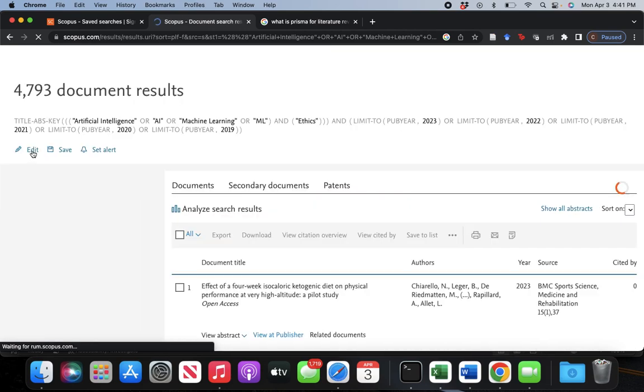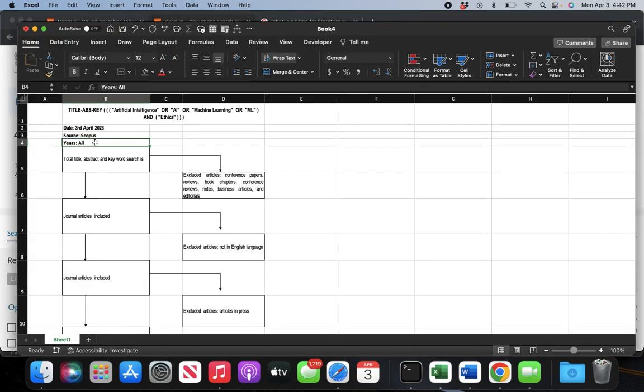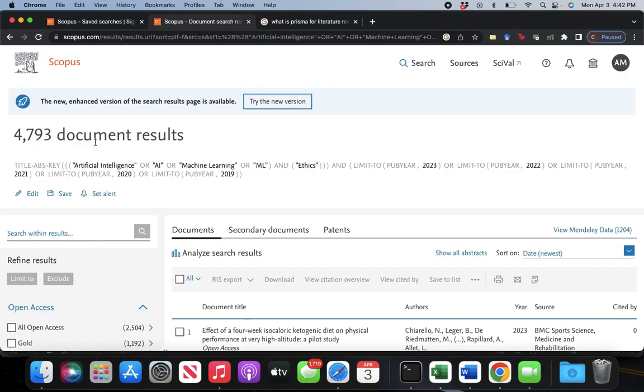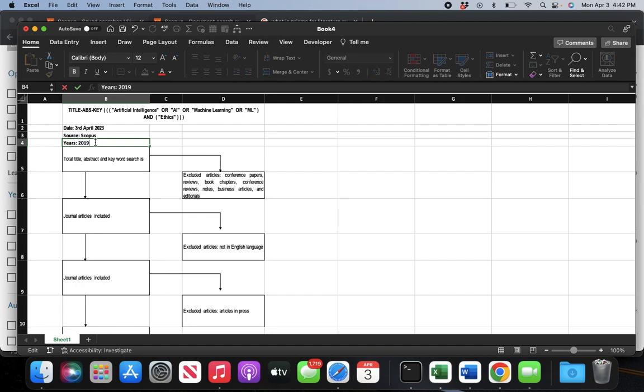When I limit this, I get 4,793 documents. From 6,000 articles, it is coming down to 4,793 documents, right? So here I'm mentioning the years: from 2019 to 2023.